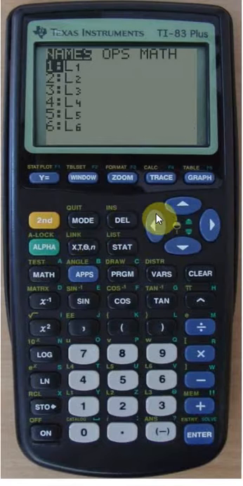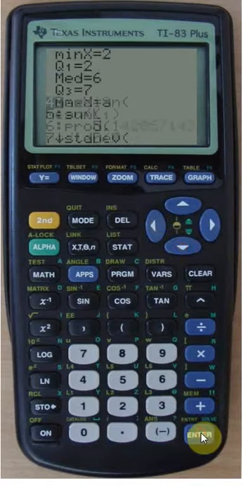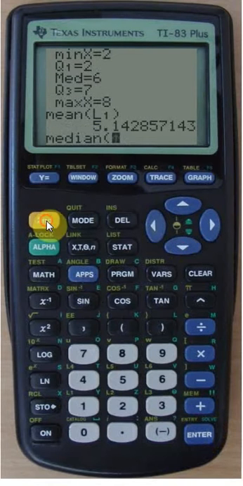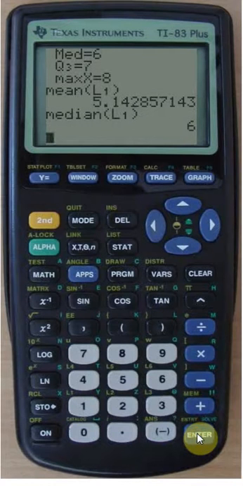Second list and one to the left to get to the math option, median, enter. There is actually a shortcut for list 1, second and here it is as well, so second 1. And then close the parenthesis and there we have the median.